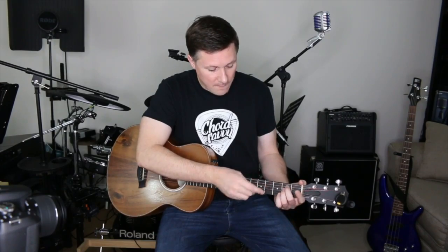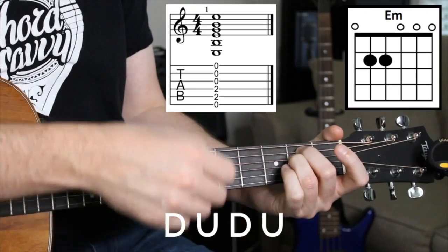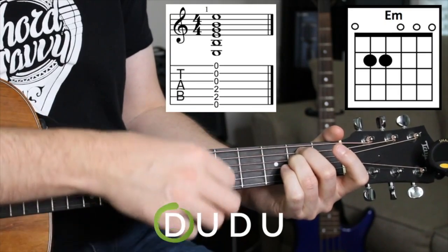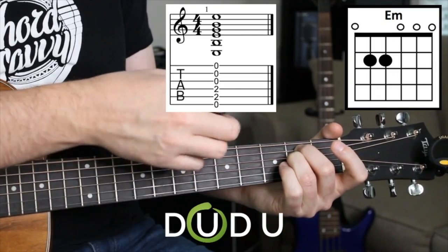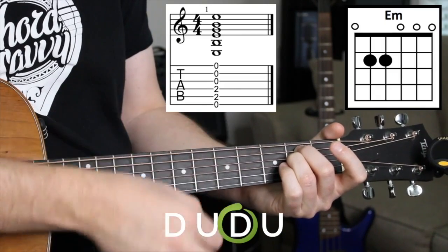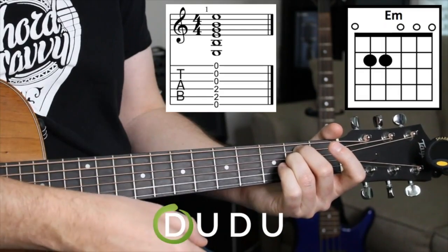All right, so back to it, you could also do another strum pattern. You could do something like this, down, up, down, up. So down, up, down, up, down, up. Or you could double it. Go down, up, down, up, down, up, down, up, down, up, down, up, down.